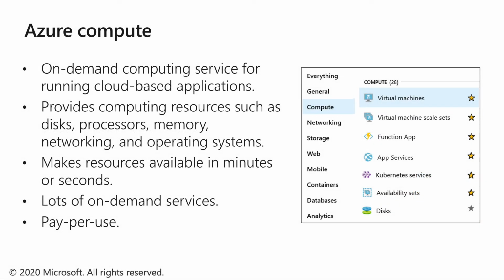So the first core Azure tool and service that we're going to look at is Azure Compute. So this is an on-demand computing service for running cloud-based applications. It provides computing resources such as disks, processors, memory, networking, and operating systems, like virtual machines. Essentially just running a computer that's not your own in the cloud. So this makes resources available in minutes or seconds, depending on uptake and popularity of the use at the time. And there are lots of on-demand services, entirely pay per use.